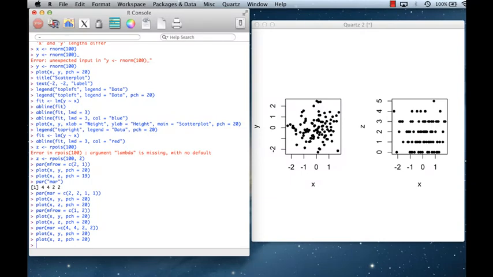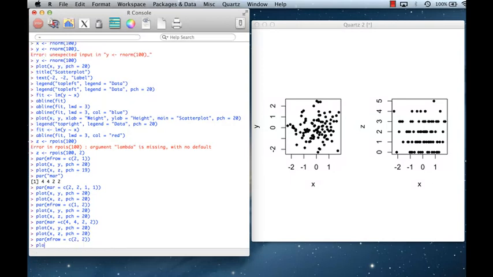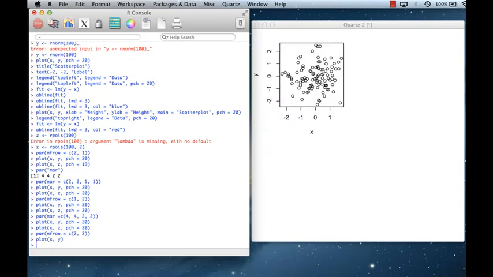So you can see that when you rearrange the plotting layout, you might want to rearrange the canvas itself to remove some of the white space. I won't do that for the moment, just so I can continue with the demo here. But for example, you can put 4 plots on a page, like say mfrow equals 2, 2. That means 2 rows, 2 columns. So I can say plot x and y. That'll go in the upper left.